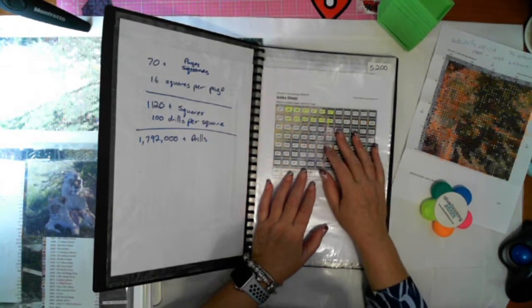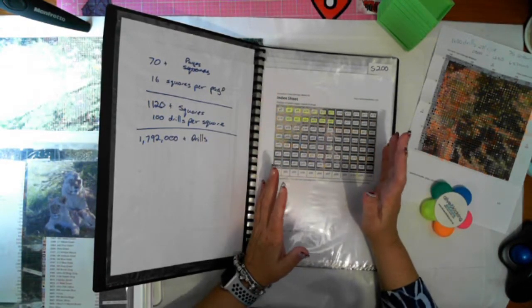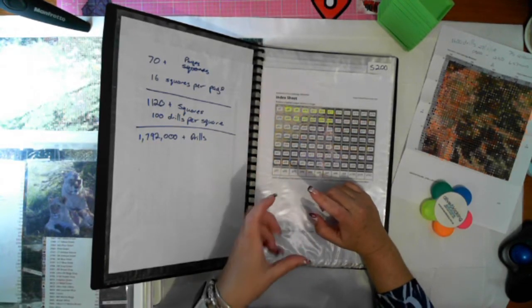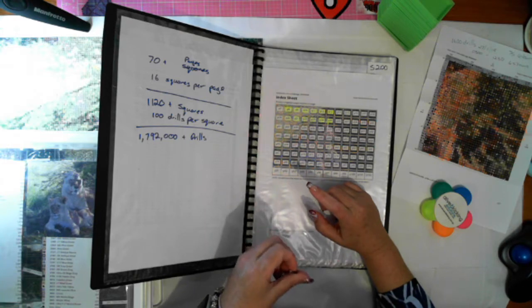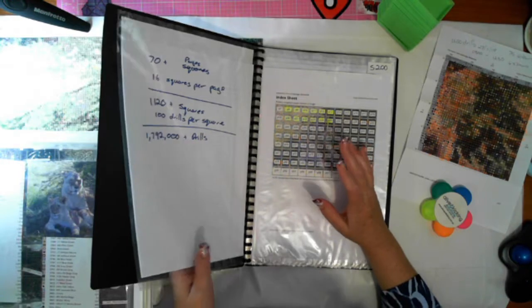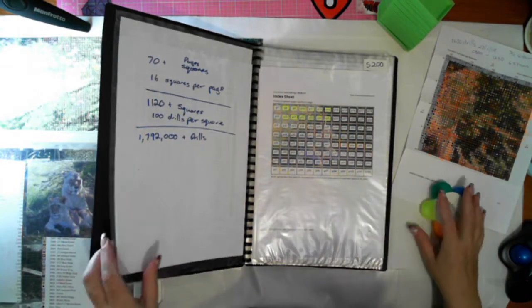for a little bit of stats, because I'm a big one on stats, all up it'll end up with 70 pages. There are 16 squares per page. I worked it out: there are 1.792 million drills on this canvas. That's what I worked out.